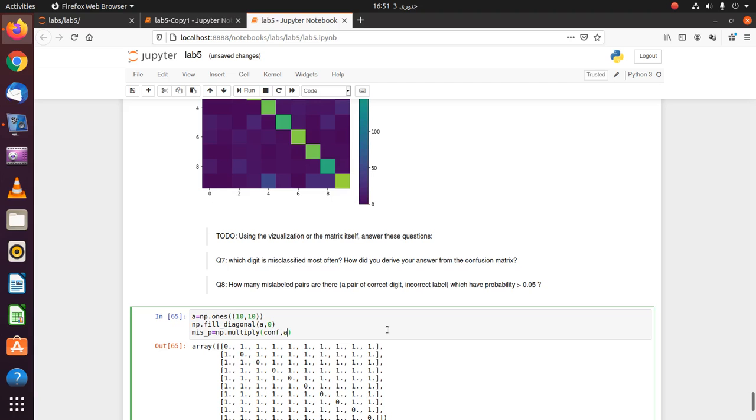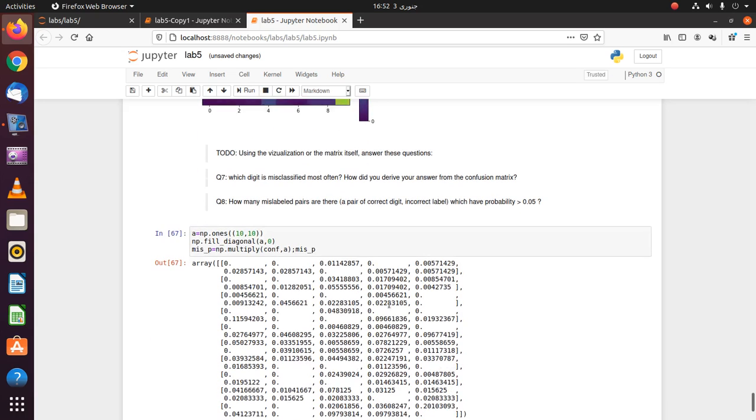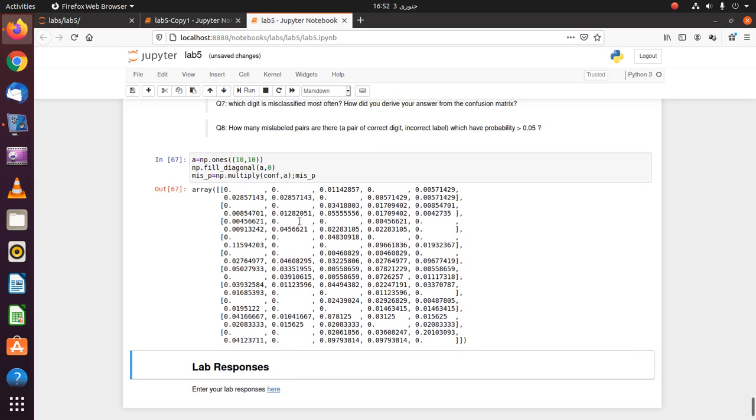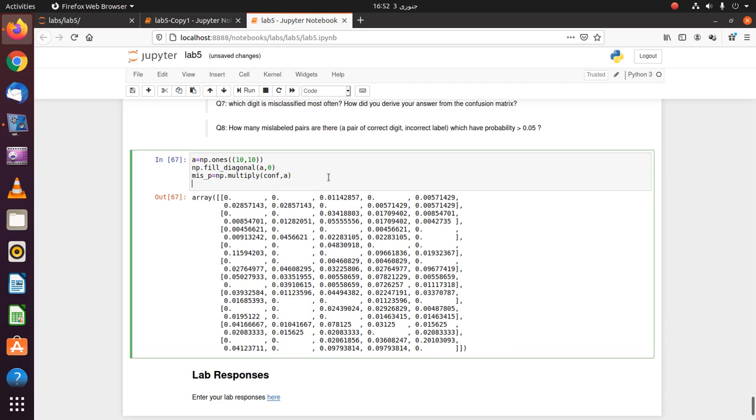So here you have all the probabilities for the misclassified pairs, and we can check which of these probabilities are greater than 0.05. np.unique of p greater than 0.05 and return_counts equal to true.